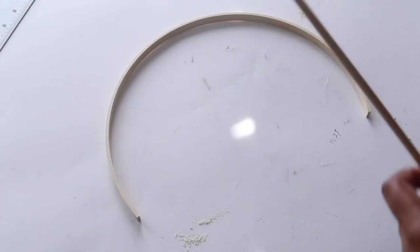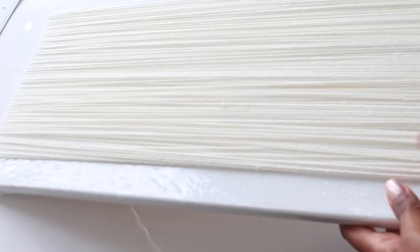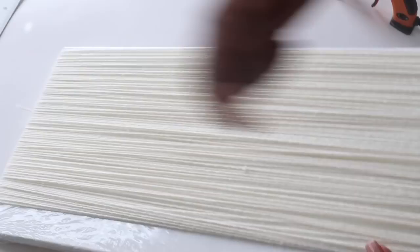Afterwards, I added hot glue on the ends of the round dowel and then I placed it at the end of the half circle. Off camera, I wrapped the yarn around a canvas — this is just something I had laying around, so whatever you have at home you can wrap it around that. You just want to make sure that it's the length you want the yarn to be.